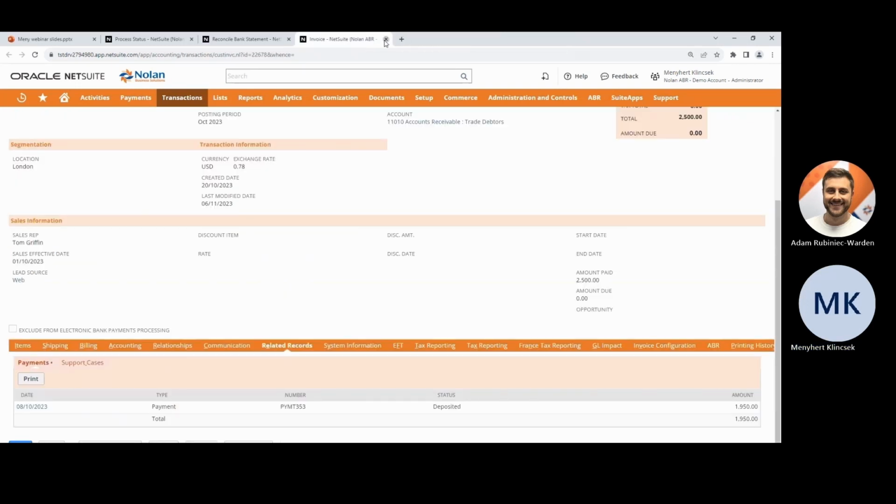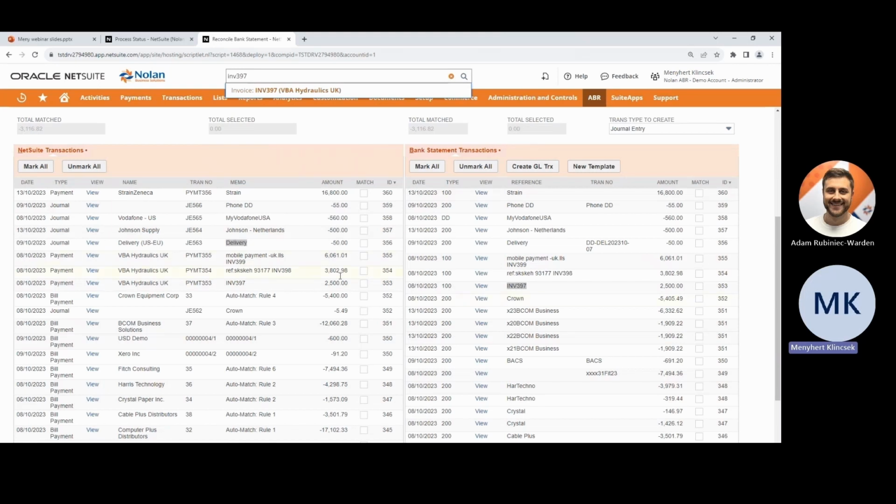Okay. If you go back to NetSuite, we have another type of template. We can be more customer specific. So for example, AstraZeneca, in that case, our template is 360 and also the match ID is 360.